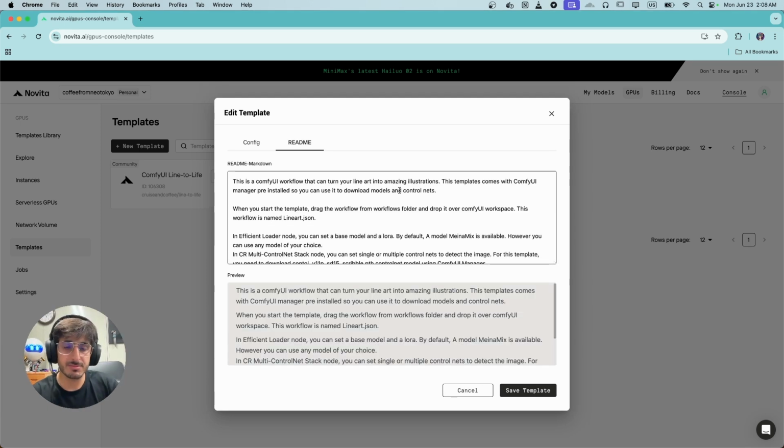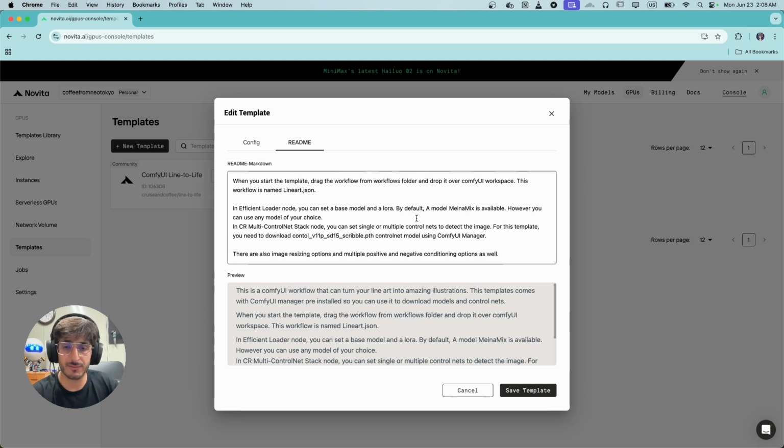For the readme section, make sure to add a really detailed readme script so that whoever wants to use your template has full context of what this template is about. If your project depends on any external dependencies or if they need to download any models, for example, in this case, I have purposefully not included this ControlNet model in this project. I have mentioned how to download it using ComfyUI Manager, and in this video I'm going to be downloading it as well. So make sure everything is really easy to understand and as straightforward as possible.